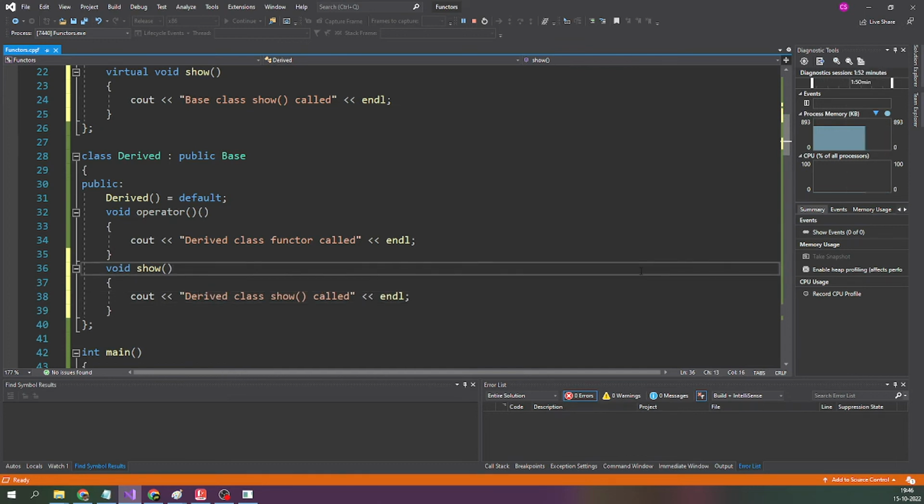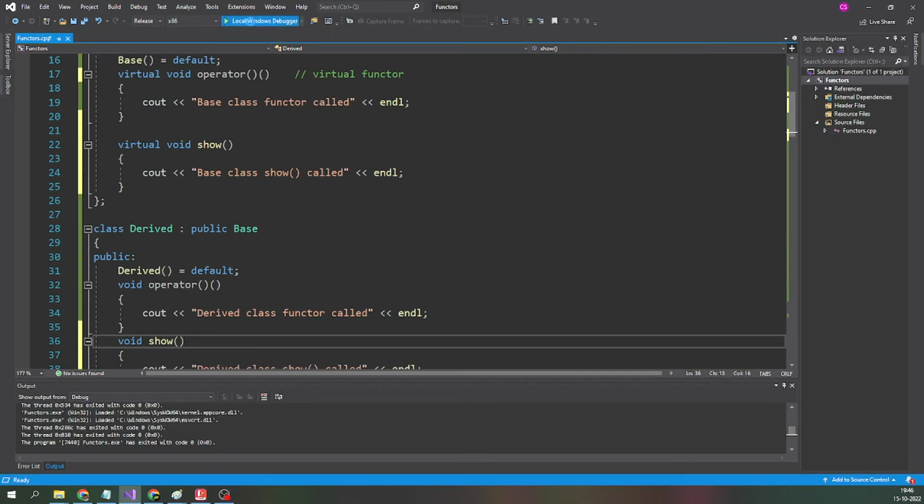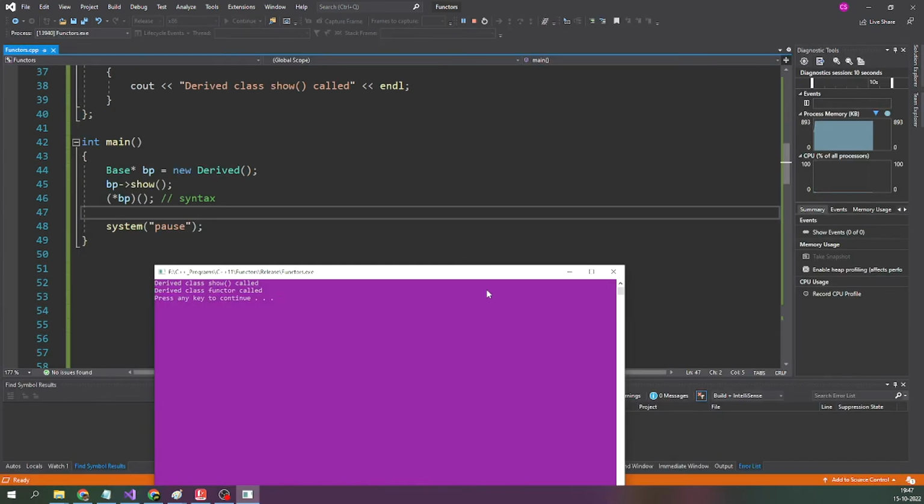Okay, my virtual function is also ready for the demo. Let me run this. Here also the show function of the derived class is overriding the show function of the base class. That is what is expected from virtual functions, right? So yes, we have achieved the virtual function functionality as well as the virtual functor functionality.